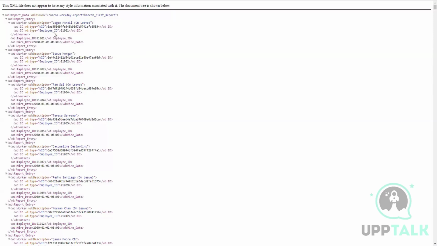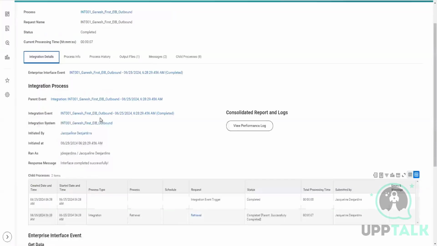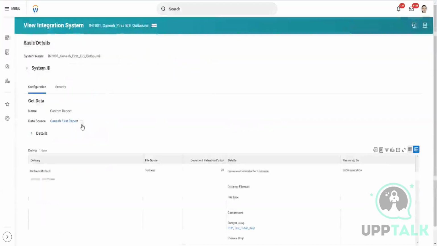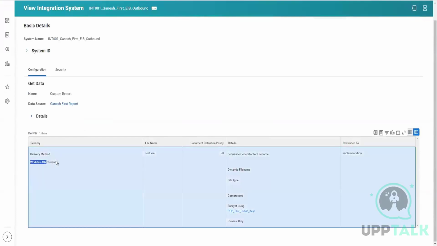If you want to deliver this file to Concur, then if you open this integration, the delivery method is Workday attachment. We have not configured delivery. So if you want to deliver this file to the Concur system, then you have to choose the delivery method as SFTP or whatever delivery method your system supports.